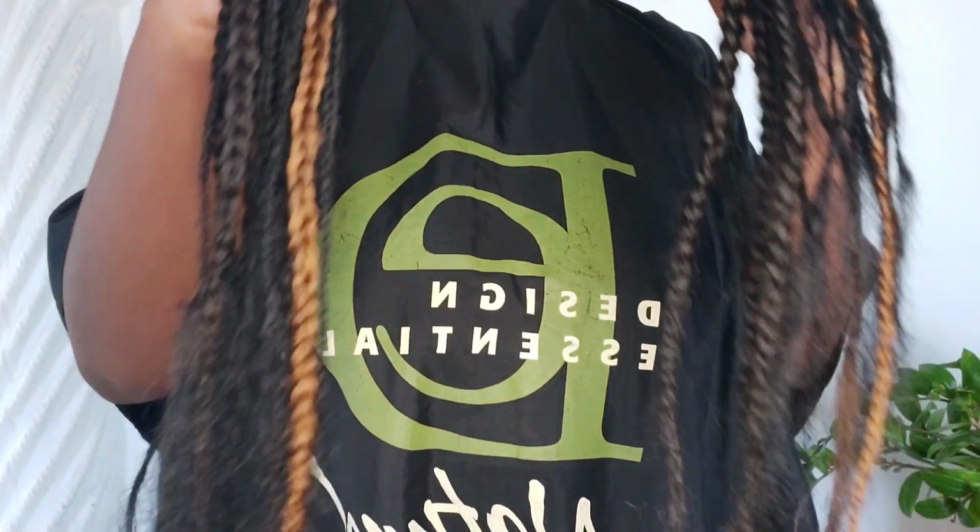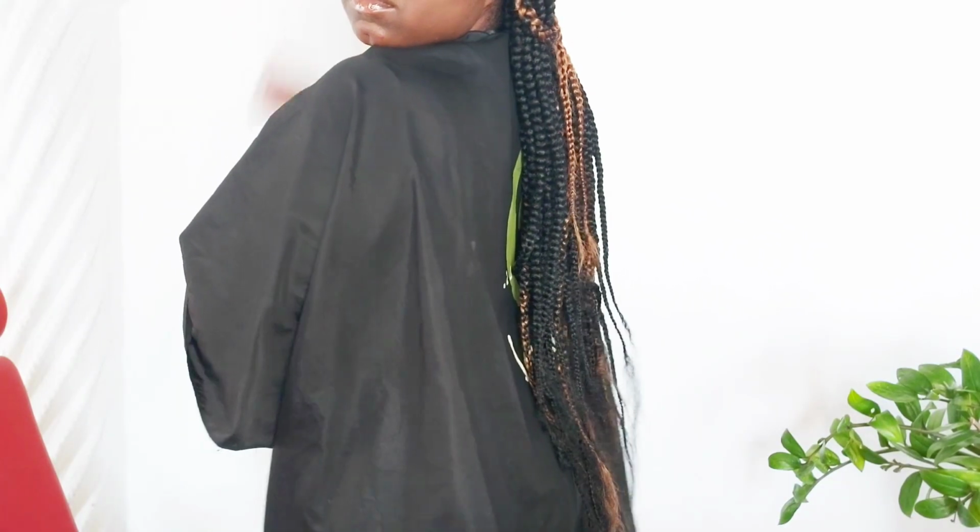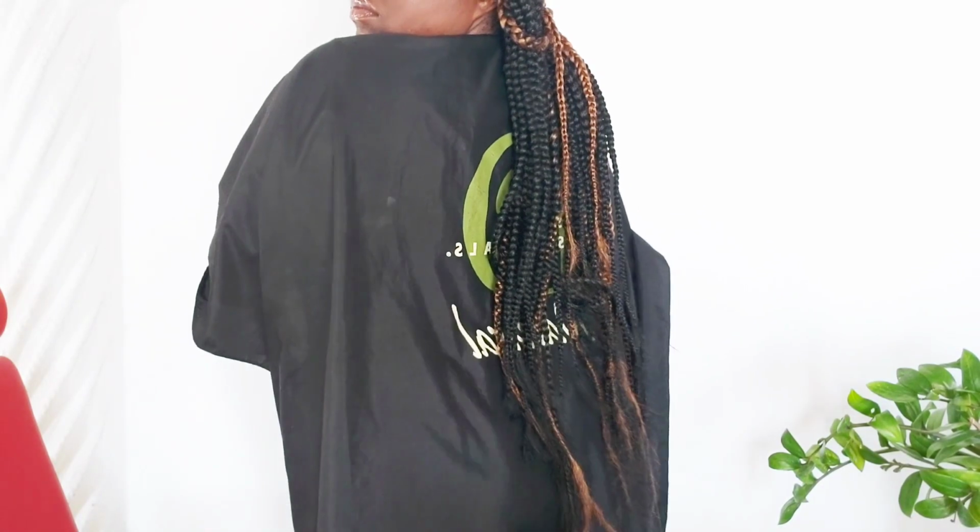The next step to making these braids look super professional is to seal them by dipping them in hot water, which I did off camera.